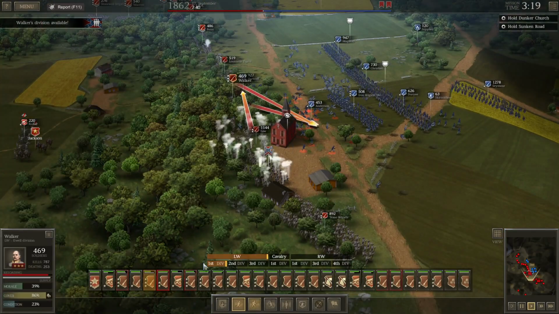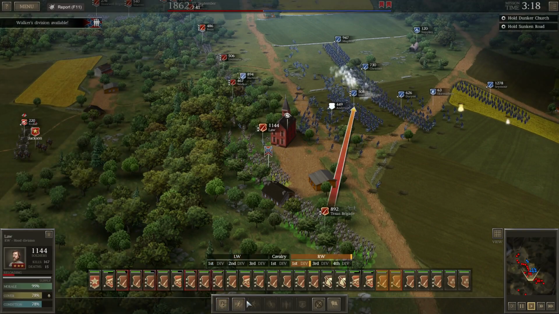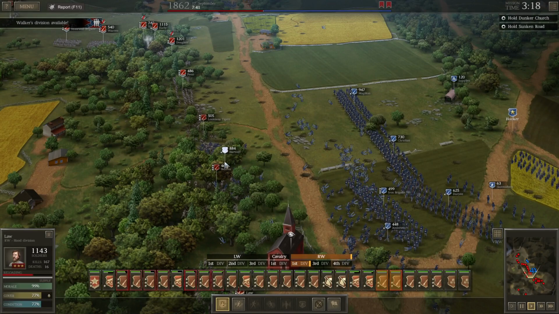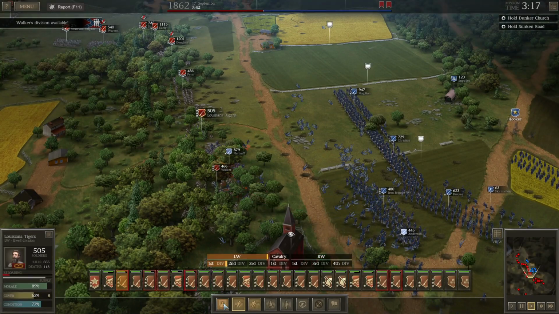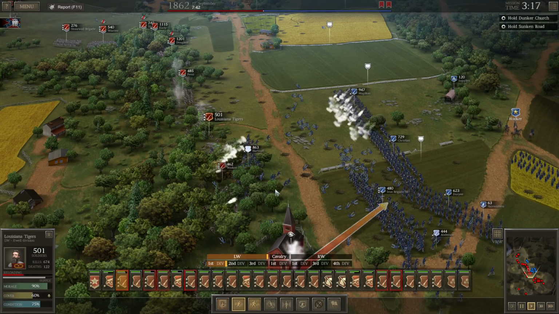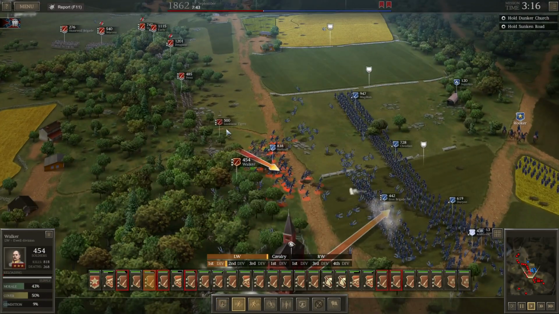There's enough numbers there dug in already, so we can bring Anderson forward now to support this main line, to support the key point of Dunkerchurch. Oh my lord, the Tigers are now getting into the mix. Hartstuff is losing a lot of numbers here, but Walker has stayed strong. He's only lost about 60 men in his stand there, so I'm pretty impressed with him.